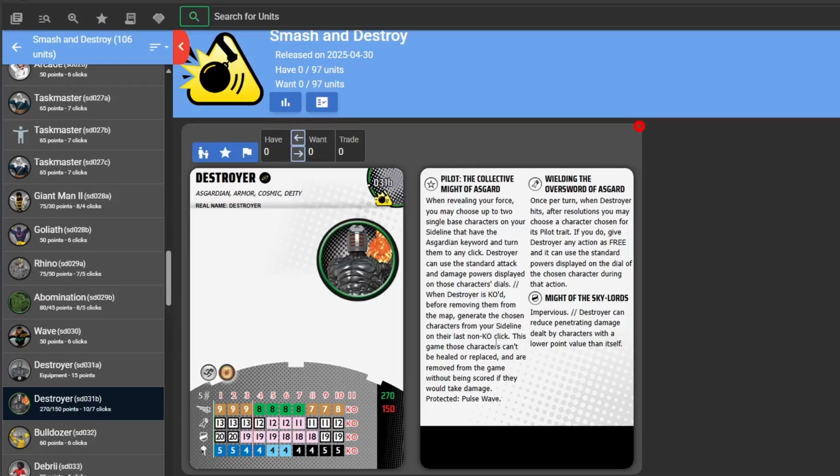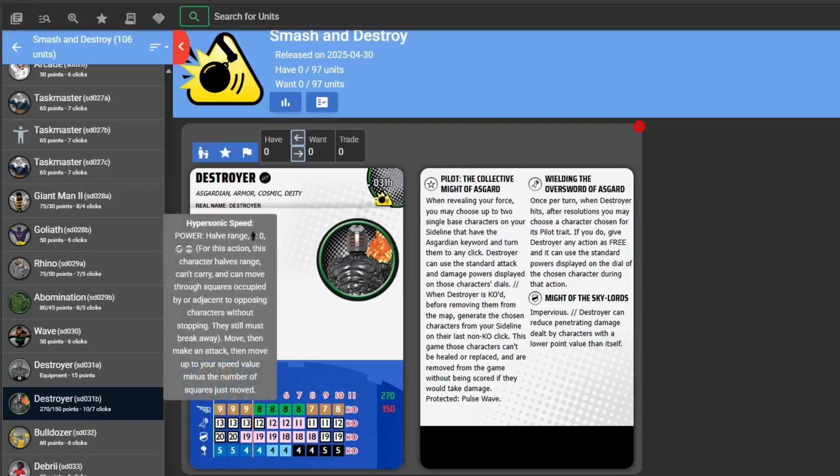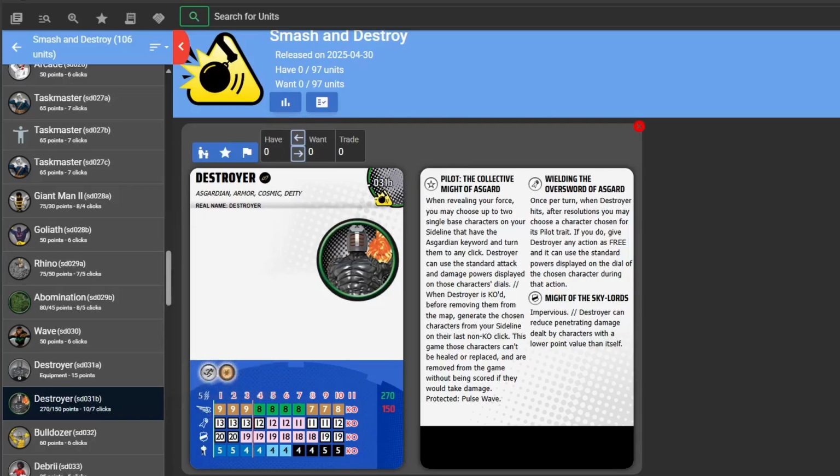Now then, we have our actual point values here. We're going to start out with 270 whopping points at the main line for 10 clicks of health. That is not a lot of health for that much points by comparison. We do have improved movement, destroy blocking. We have 5 range, double bolts. And then we have 9 speed hypersonic with flight. That is very, very solid.